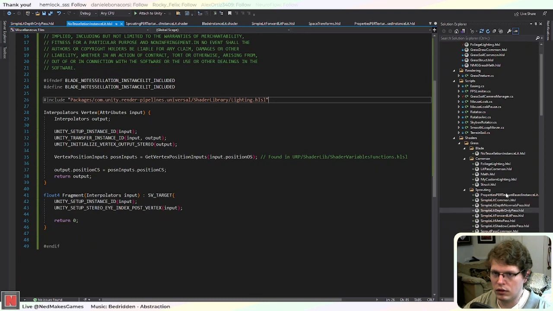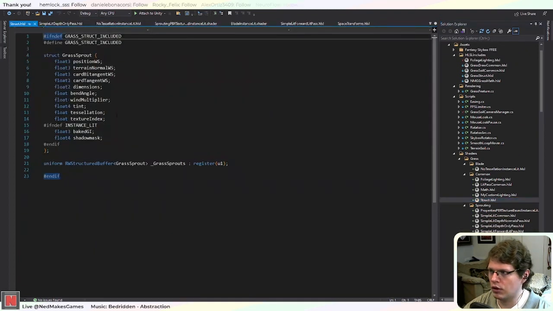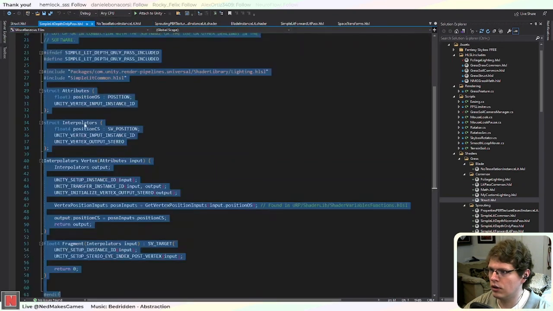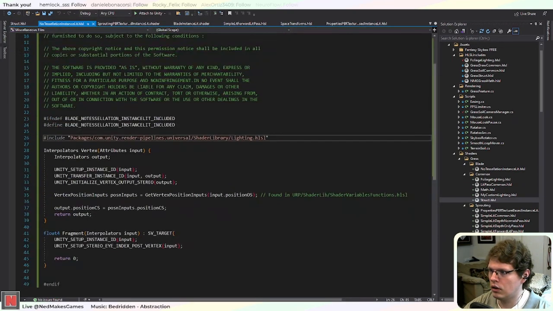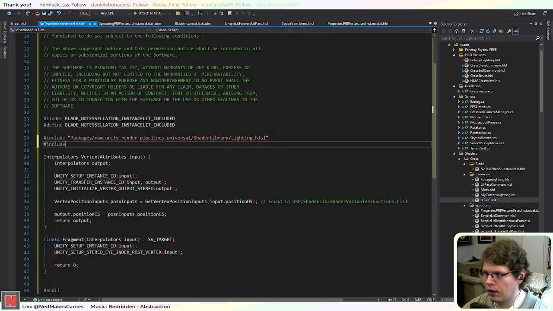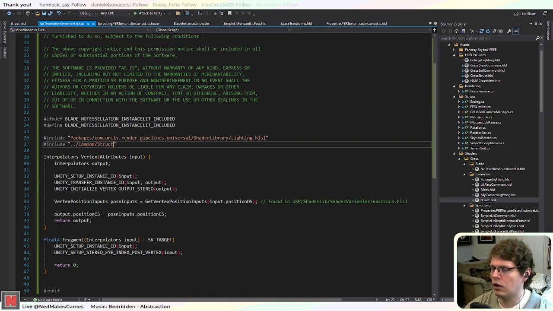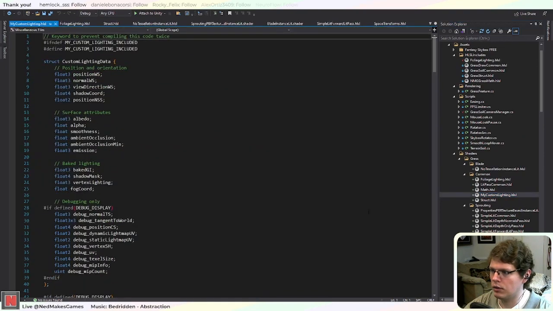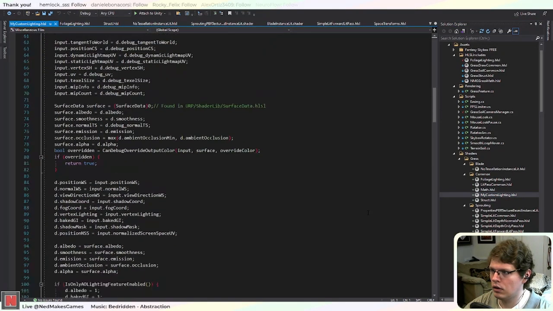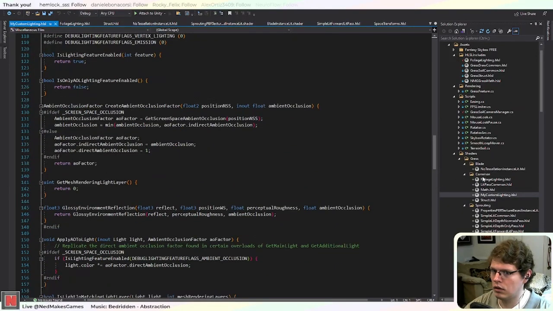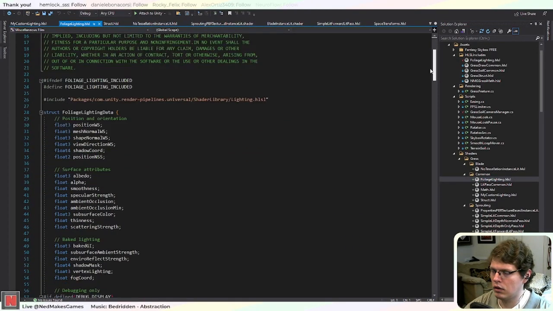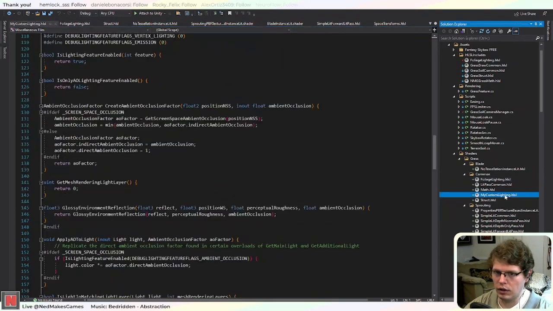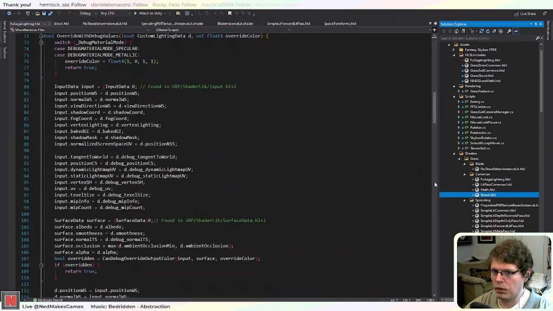So let's look. It needs to have this struct for sure. Foliage lighting and my custom lighting. I think it was just to make it so I could compare them, but I'm done with that for now.